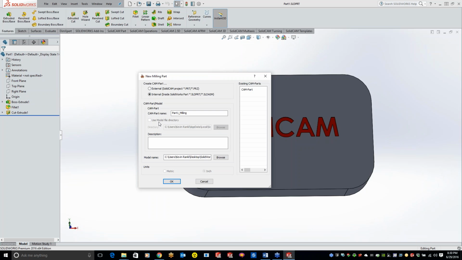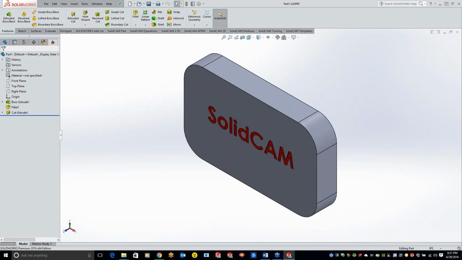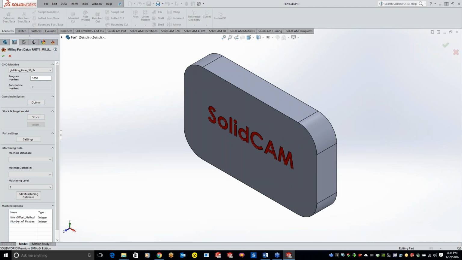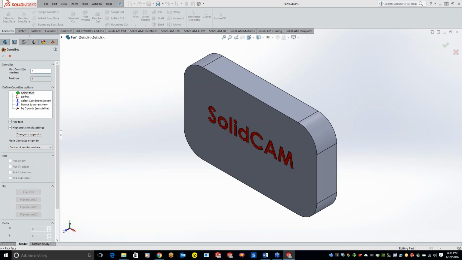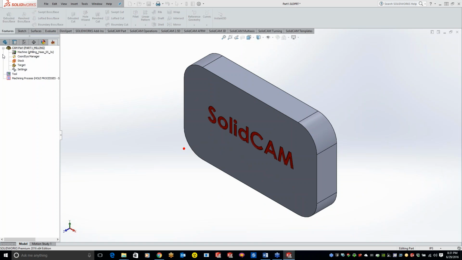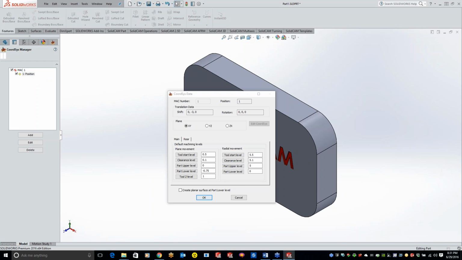What actually happens is the SolidCAM file will be internal to the SolidWorks file. So you won't have two separate files anymore, which is a nice benefit, keeps everything nice and clean. If I hit OK here, and let's just throw Quartzsys on there, hit OK.